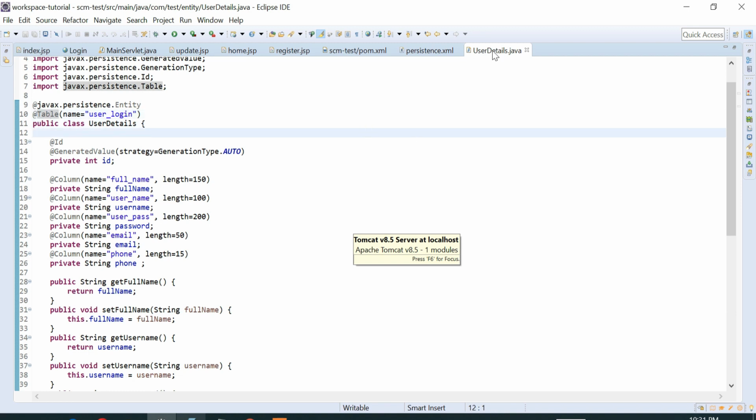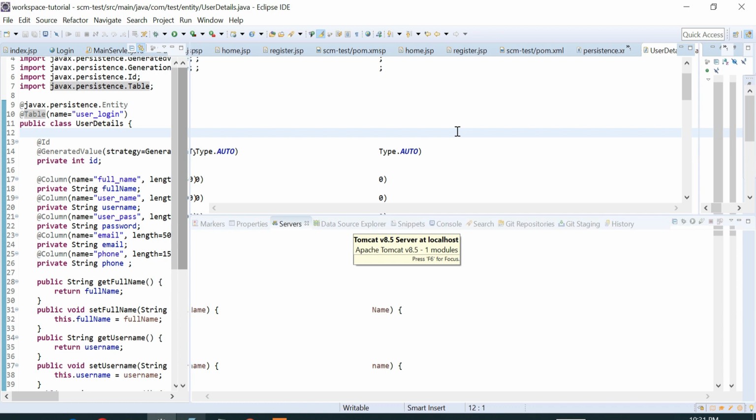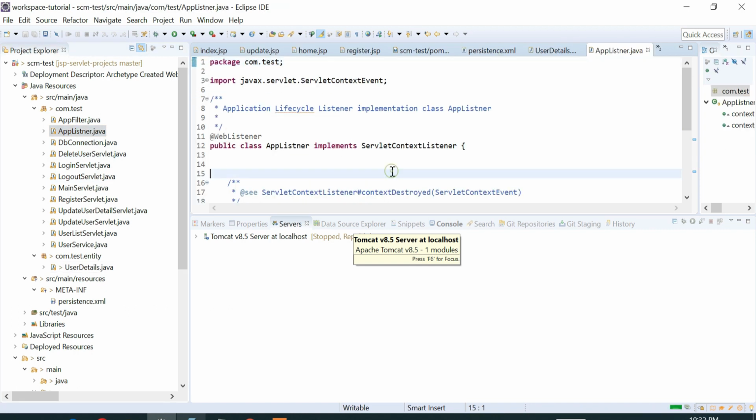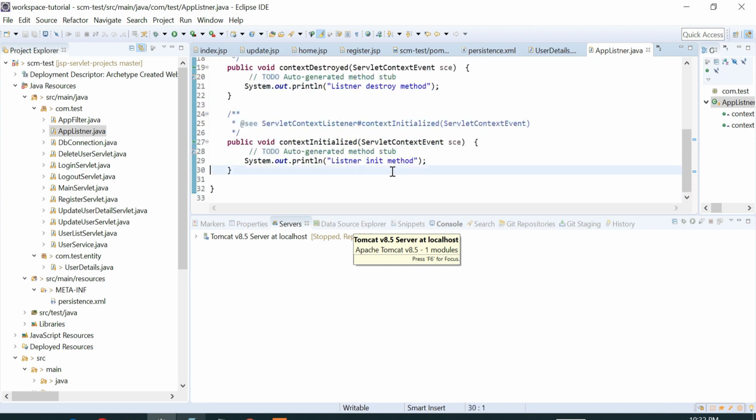Now we have to write the connection establishment with the entity manager factory. We have something called a listener. We'll go to the app listener here. We have the init method and the destroy method.